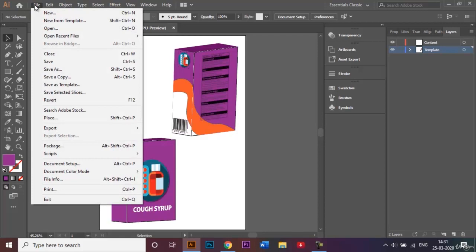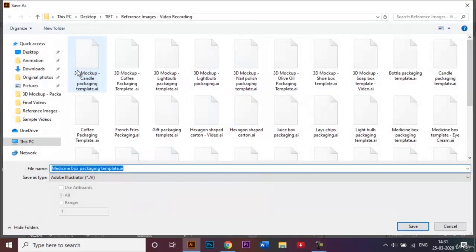So I'm going to go to File and click on Save As. By default, my file name is going to be the same as my document name, which was Medicine Box Packaging Template. And I'm going to rename this to be 3D Mockup of Medicine Box Template. And I'm going to save this as an Adobe Illustrator file.